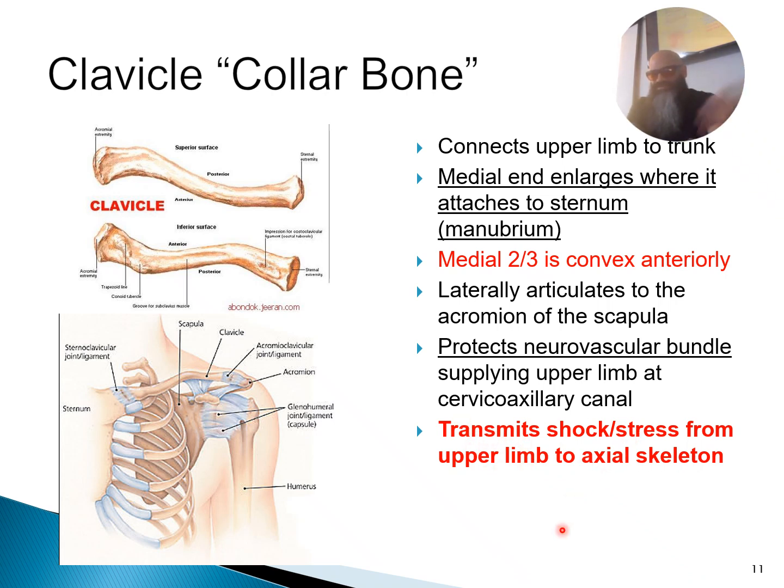So that goes into what we just discussed. It transmits shock to the upper limb. It's there to create a strut. You guys know what a strut is? Like in cars, it keeps things from closing in on each other. Because if you didn't have clavicles, your shoulders would roll over like this.